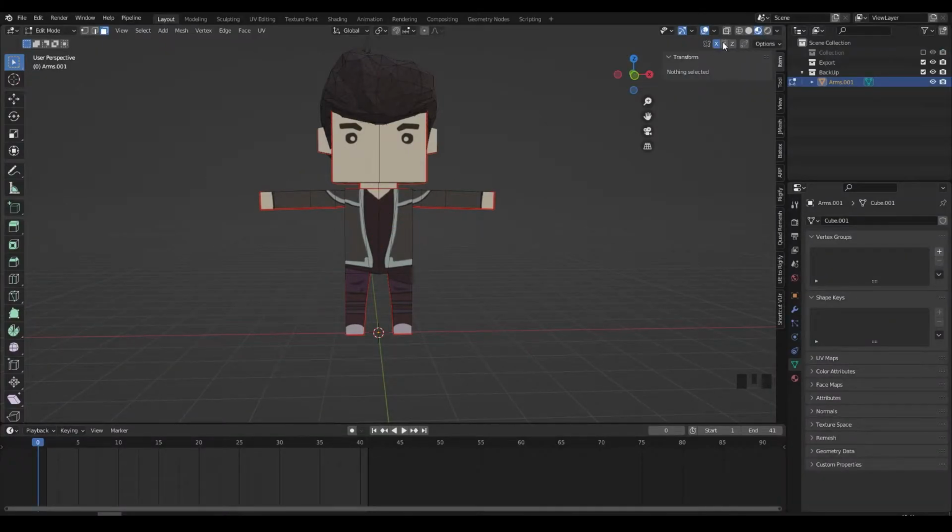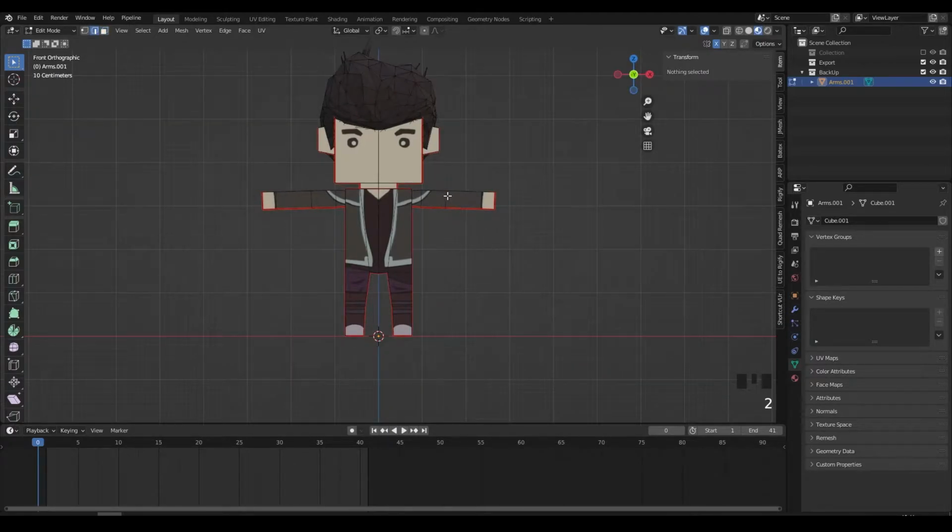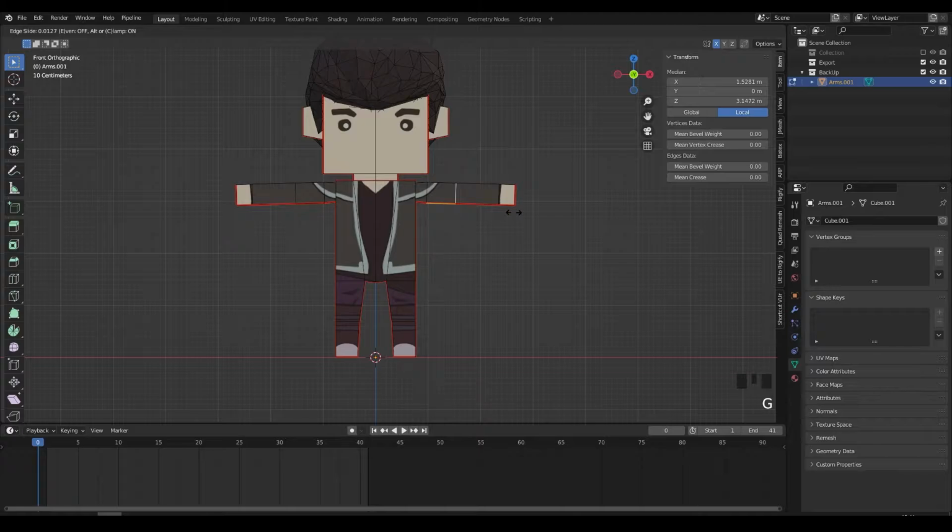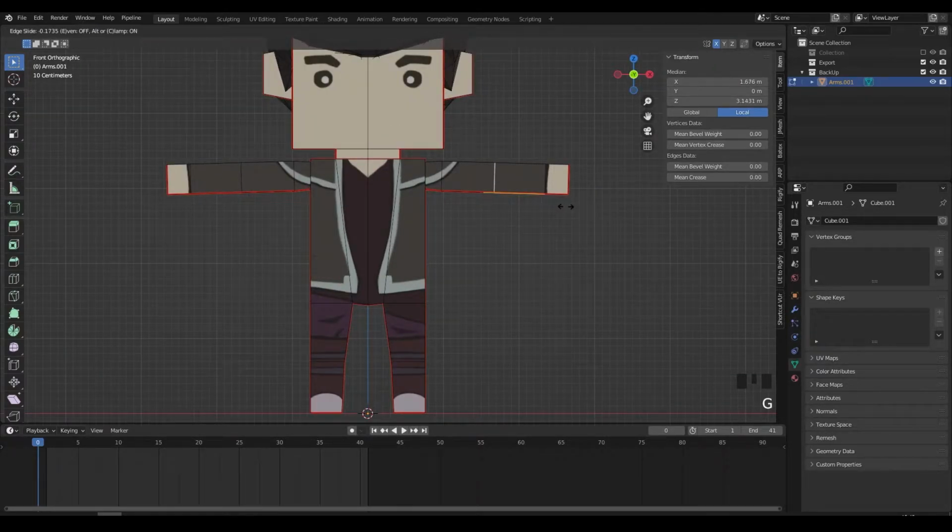So what I'm gonna do, I have mirror enabled. I'm gonna go in front view. That means if I move something on this side, it's gonna duplicate it. So I'm gonna move this in the middle, and then I'm gonna do Ctrl B. You can see that is not being mirrored, but not to worry. If you want more cuts, you can scroll up and down. I want 3, like this. I'm gonna do the same thing over here. There we go. Same for the knees.